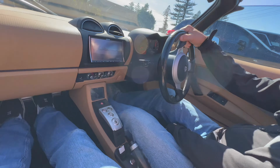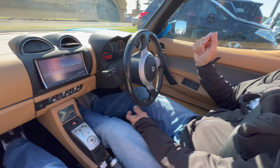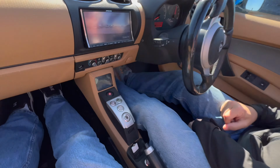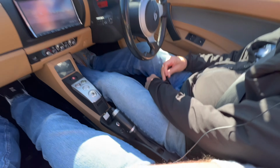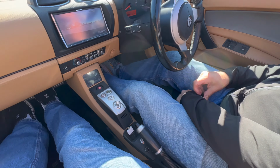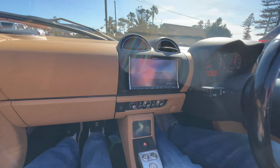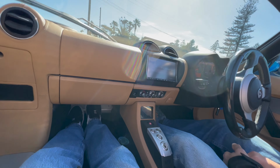So can you take me through the startup procedure? What have we got here? So basically turn it on. Press the reverse button, it will now go in reverse. That's all I have to do. Well, that's extraordinary. I see it's got a classic handbrake. It does. I've never tried using it for this. And you've got a reversing camera here. Yeah, great. Oh, well, let's go.